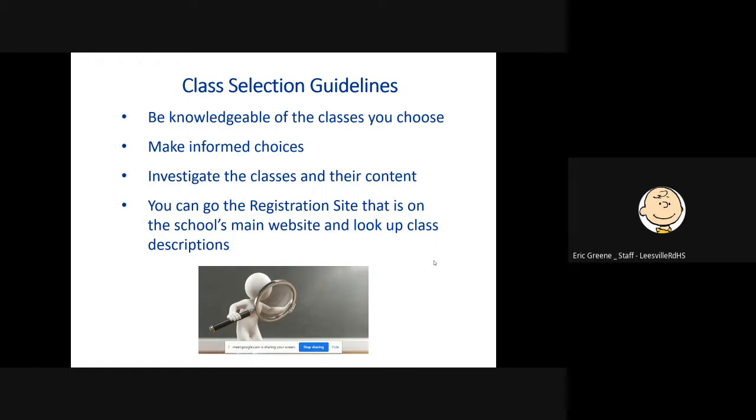Another thing is to make sure you know what you're picking. You just don't want to blindly pick a class just because a friend took it or you heard it was fun or whatever. You need to know what is going to happen in the class. And that's where I showed you on the website. You can read a good description of the class so you can make informed choices. As I showed you earlier on the website, you can go there and find lots of good information about all the classes we teach at Leesville.